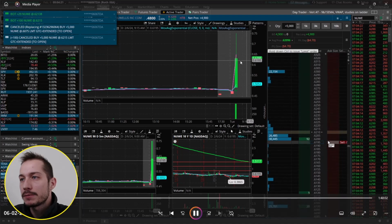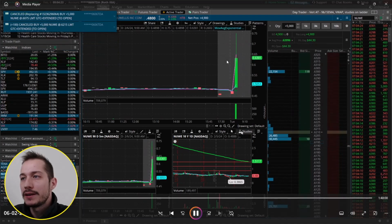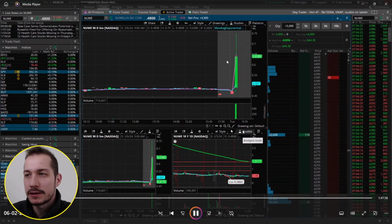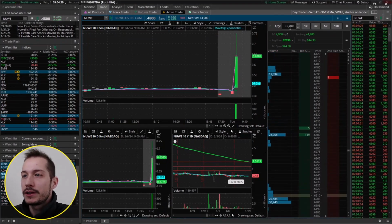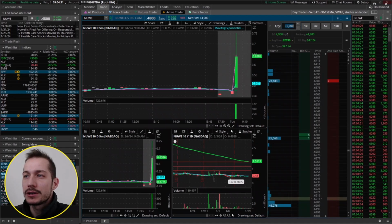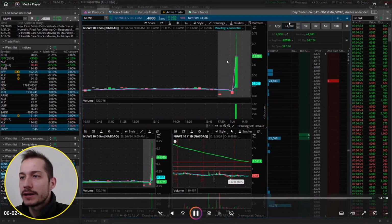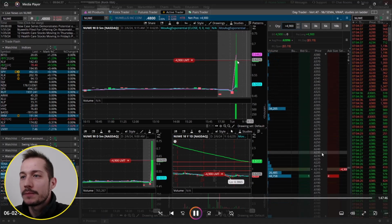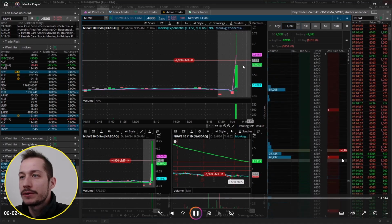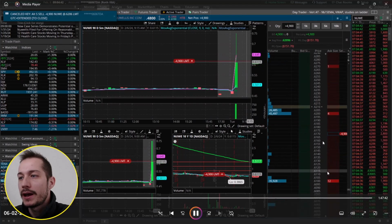So a very small position, which I didn't mind too much because it did feel a little bit sketchy, but I don't really want to be trading too small size. If I think something's sketchy, I should just not be trading it instead of going small size. But I'm just like, okay, you know what? I'm not in love with this ticker. I'm not gonna average into it or anything. I'm just gonna see if it pops, and it didn't.